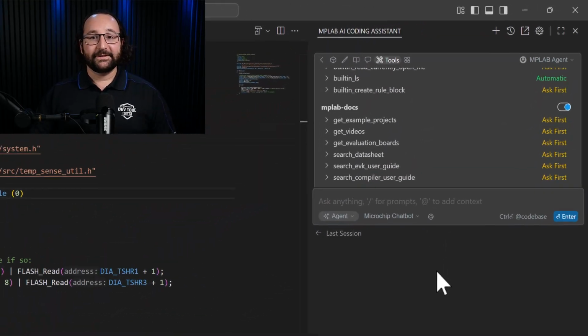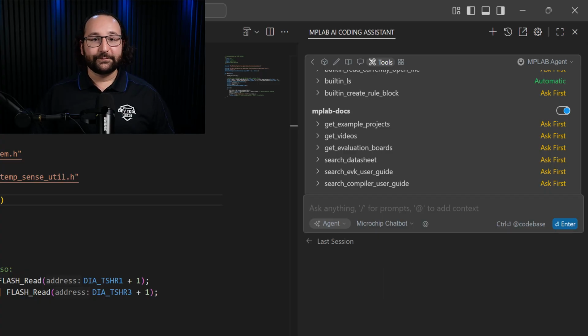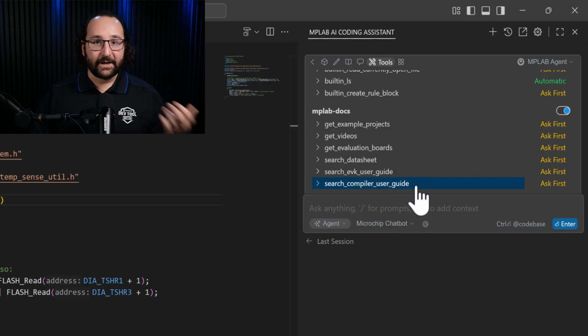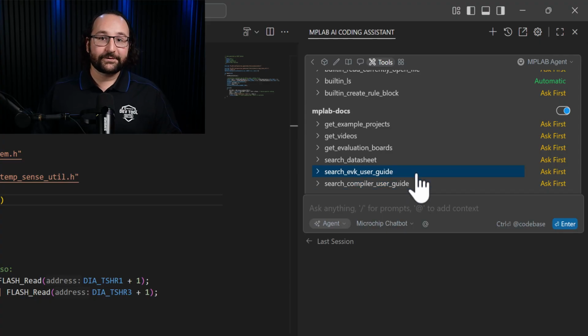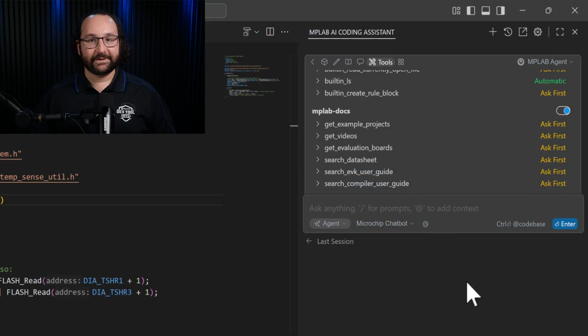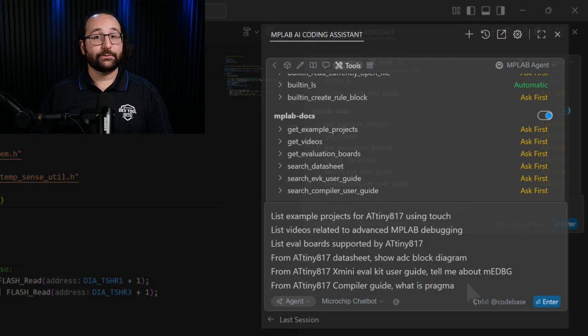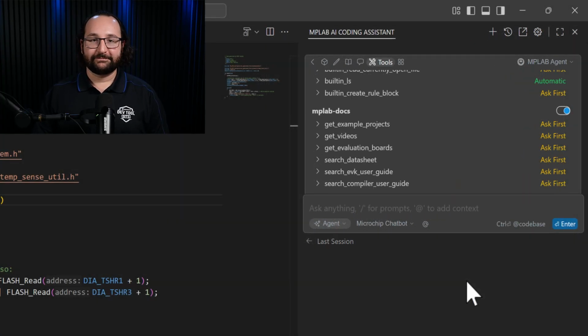Again, this tool use is automatic and only in agent mode. It will determine which tools to run, what it needs to go find, in order to answer the prompt correctly, all on its own. And that means if you're more specific with your prompts, you can help guide which tools you want the agent to use or check with first. So just using terms as datasheet versus compiler user's guide or EVB user's guide within the prompt itself can help you achieve this. We should have a little help section in the developer help with some phrases to help trigger these tools if you want to reference that. I'll also try to include a quick screenshot here as well.